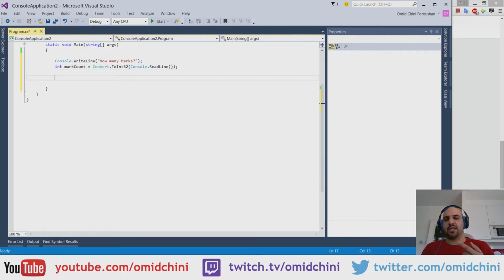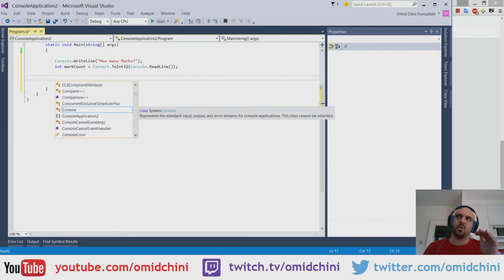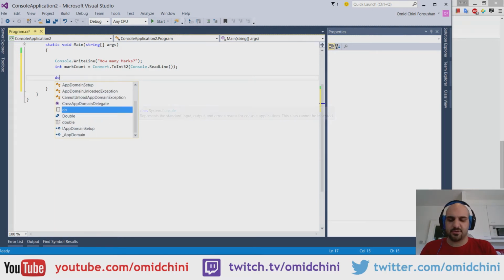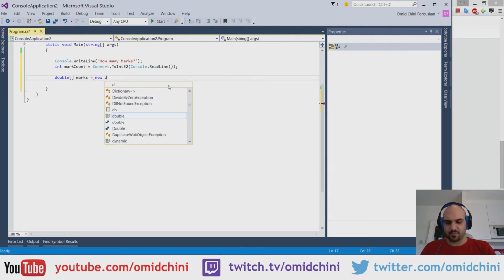So now I know how many marks there are going to be. Now I need to define the array. Of course I want to have marks with decimal points, so I'm going to define them as double, maybe, doesn't matter. Double, open and close, so that's an array. Marks equals new double.